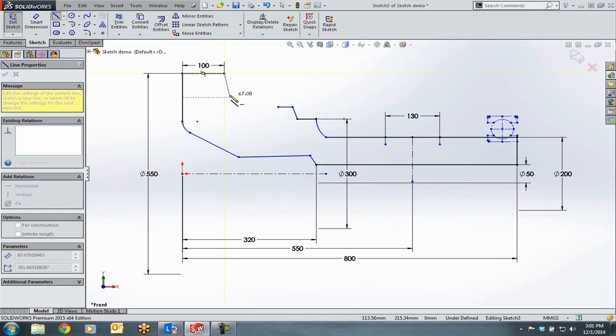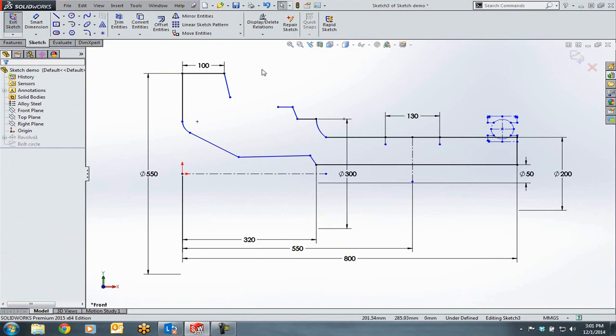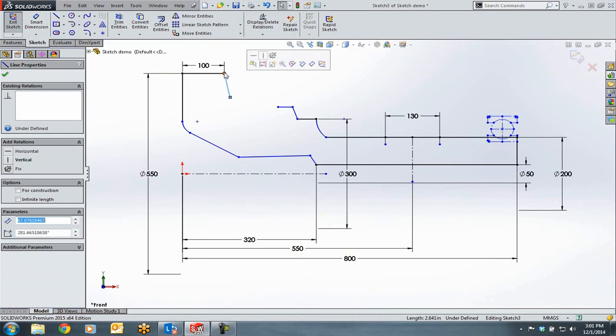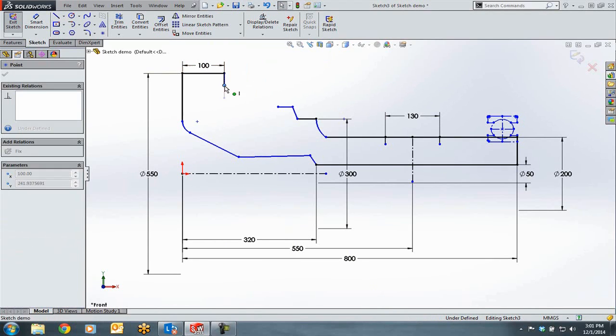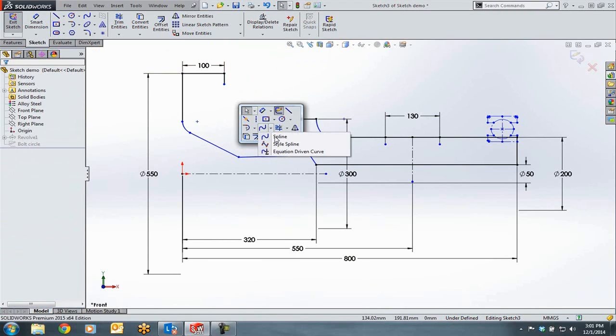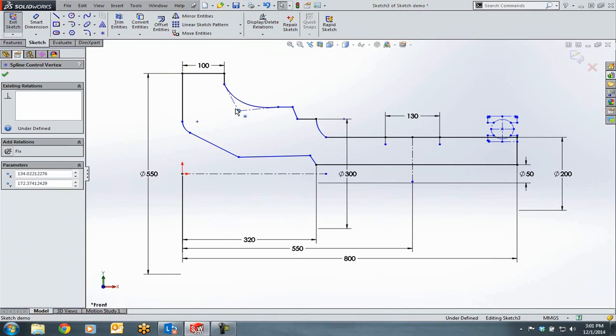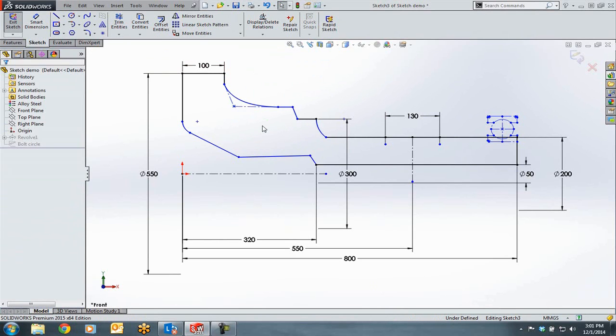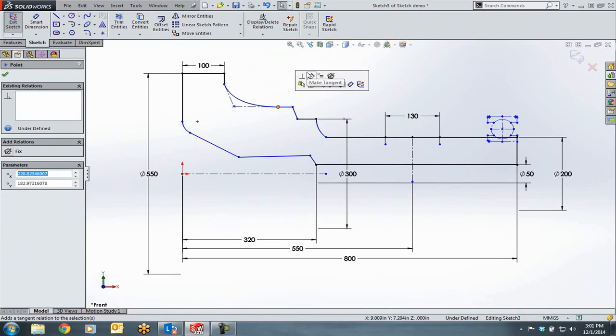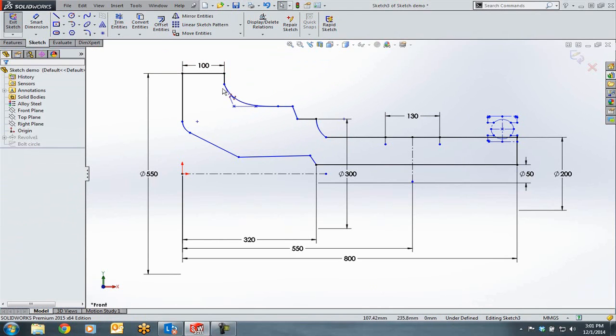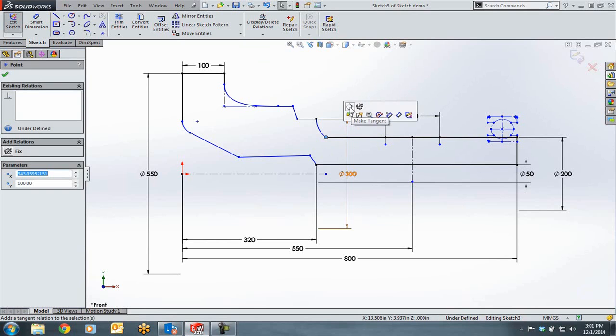If you have already sketched a sketch entity and want to add relations, you can simply go back and click on it and select the available relation from the Fade In toolbar. When working with splines and arcs, you can add sketch relations by clicking on the shared sketch point between it and the adjacent entity. In this case, I'll add an equal curvature here and the tangent relation up here. Once again, this works for arcs.